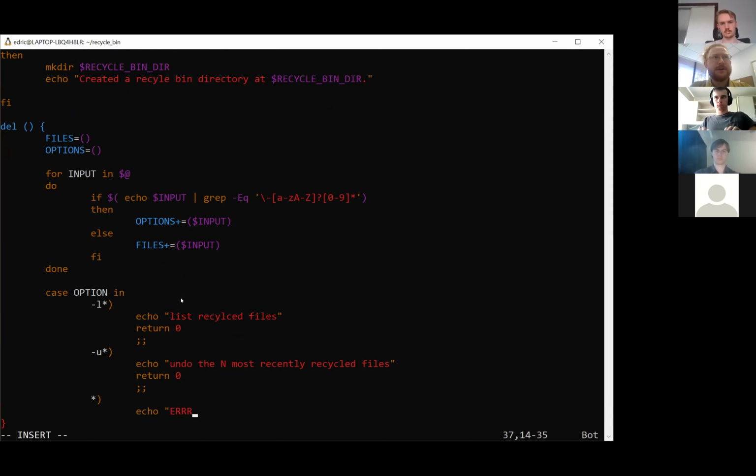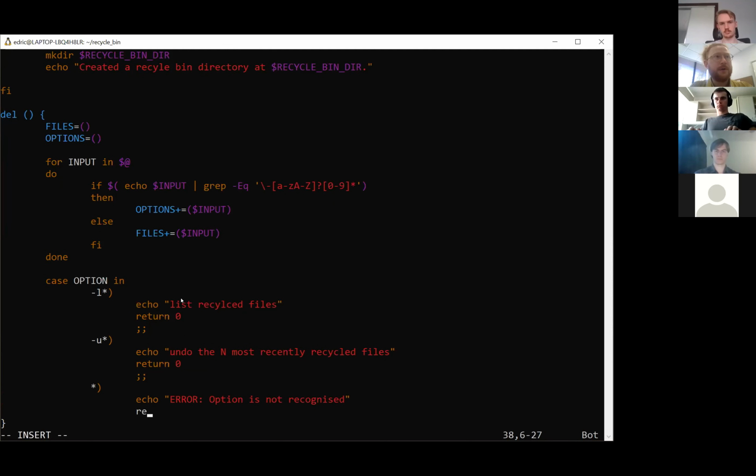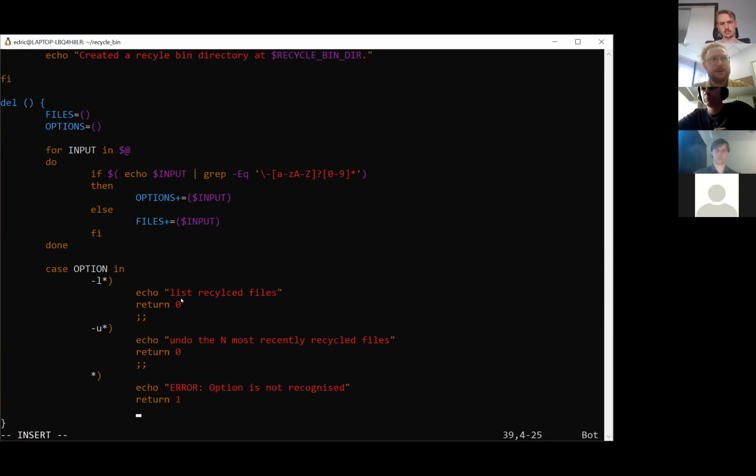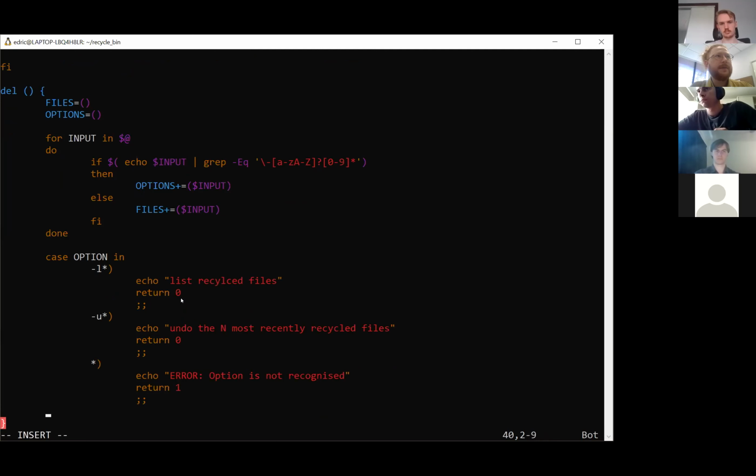So I'm just going to say error. The option is not recognized. And return 1 as our error code, so something other than 0, because then it's gone wrong as far as we're concerned. And now just close off the case statement. So that's, we close it with ESAC, so case is backwards.